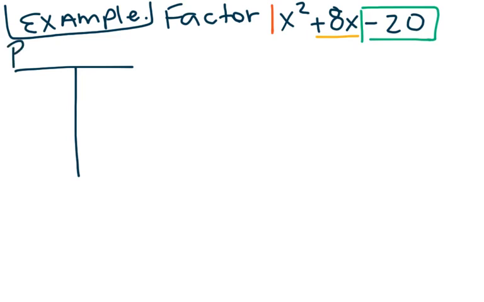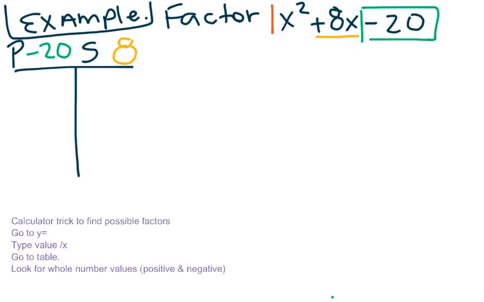and I might have to go to the different slides, so just keep your notes. So product sum chart, right? We're writing the number that we want to get that multiplies together to get negative 20, and then when I add those two numbers together, I end up getting a positive 8. So this is where you use the trick in your calculator. All right, so use your calculator trick to find your possible factors. I'm only going to list a few here just because I have limited space. So I know if I were to do 1 times negative 20, I'm not going to get to 8 when I add these, so I'm not even going to worry about that one.